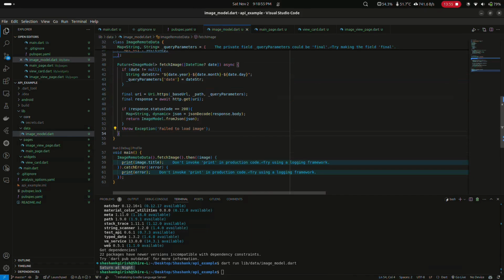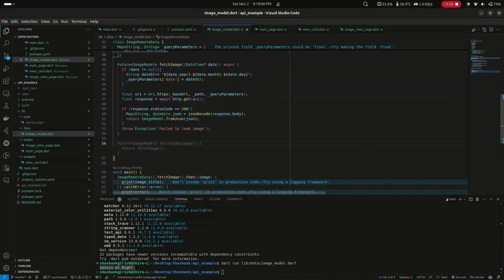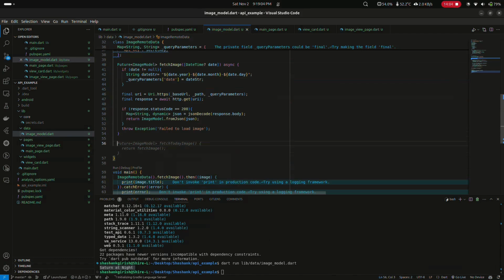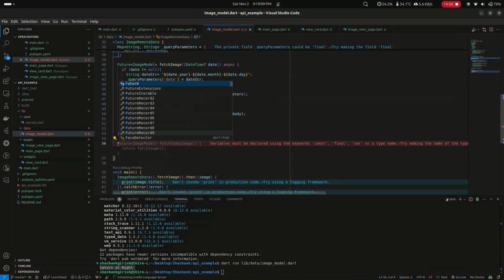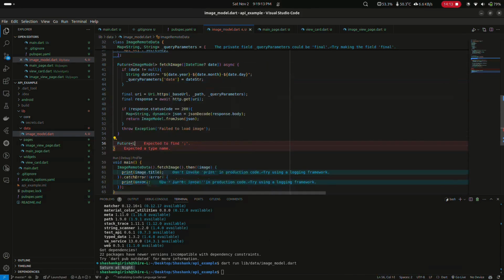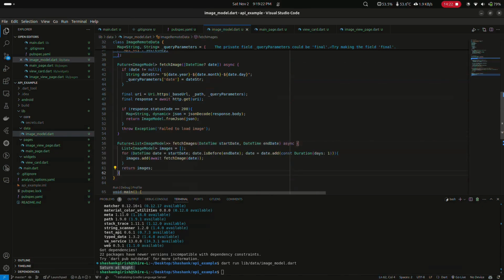Now we are going to write a second function that's called fetch images list. It's going to be of type Future list image model. As you can see, you are passing two parameters, start date and end date.